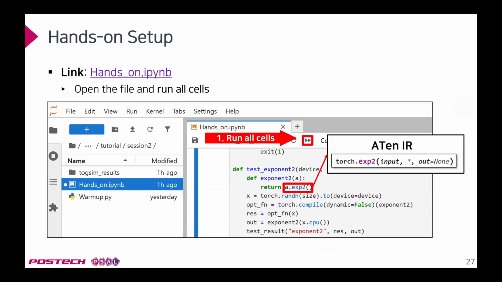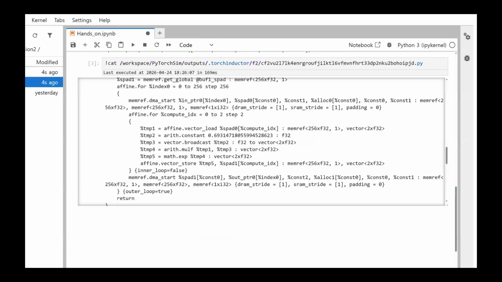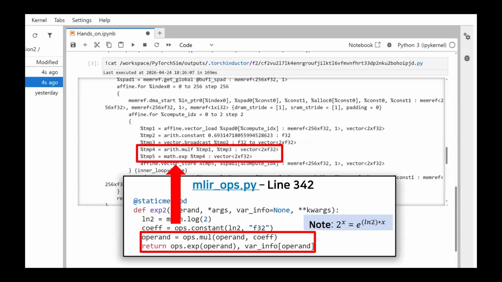As you can see in the code, the key function here is torch.exponent2, and it is an ATen IR operator. Once you run all cells, you will see a log output like this. Currently, the exponent2 operation in PyTorchSim is implemented by decomposing it into existing operations.